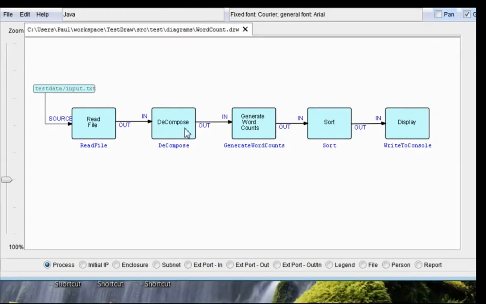How does this whole process get started? Well, it's not like a control flow where maybe it's the process over on the left-hand side that calls everybody else. In fact, in theory, everything could be started at the same time, because the first time decompose does a receive, there won't be any data, so it just gets suspended until the data arrives.